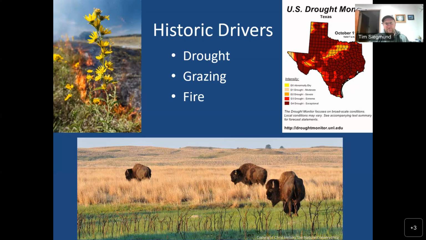And that shifting soil can cause problems with trees and the roots that they have, breaking them and making them more susceptible to wind throw or to disease. If you have a house built on it, it can cause problems structurally as well with that shifting soil. And so drought, periodic grazing by bison and eventually by wild cattle, domestic cattle, and fire would have been the things that were driving these plant systems.